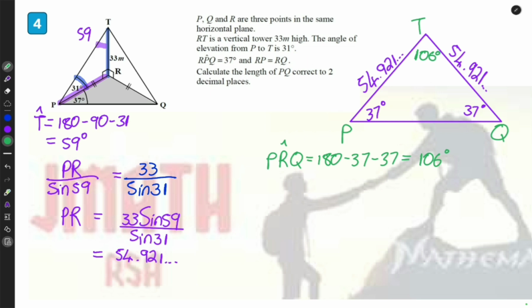Just because in this video we almost never work with cos rule, let's take that option to show you exactly how it would work. So I want PQ, so I'm going to start with PQ squared is equal to. The reason I can do that is because I know the opposite angle. I know I'm going to end with cos 106 degrees. With the other 2, it really doesn't matter in which order you write them, especially with the isosceles triangle, because they are exactly the same. So I'm just going to fill that in according to the cos rule.